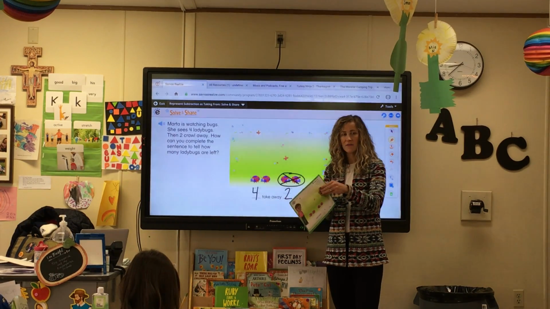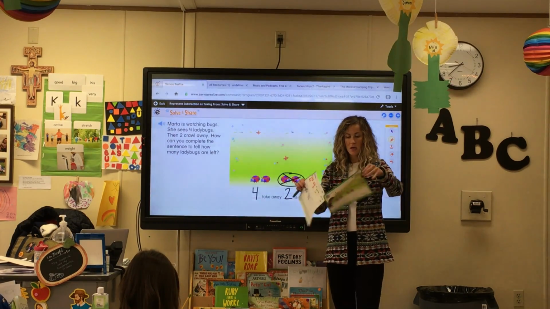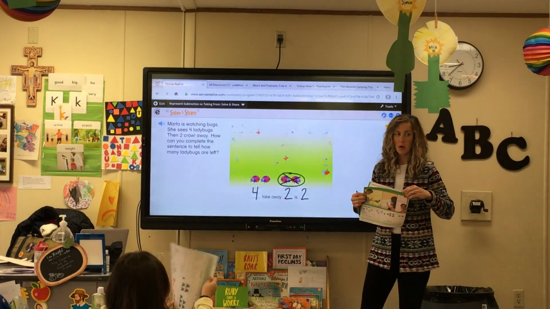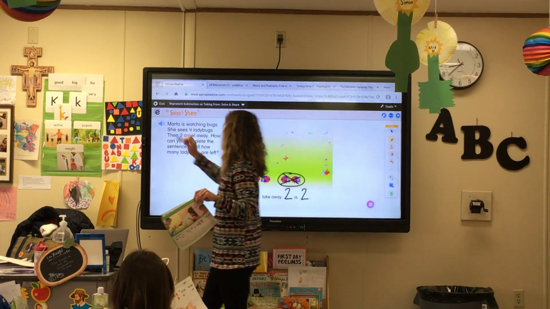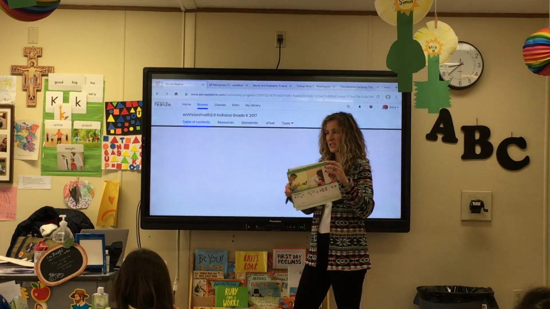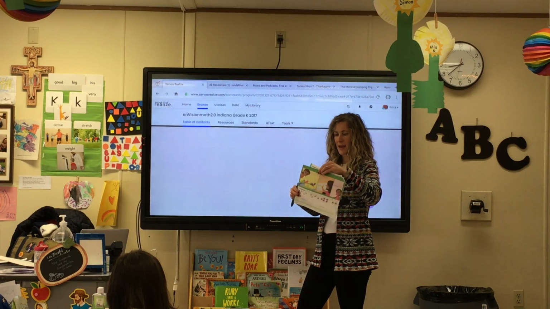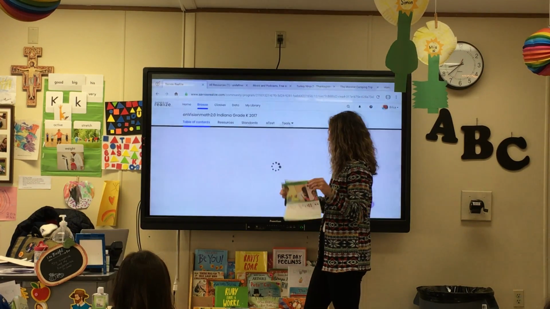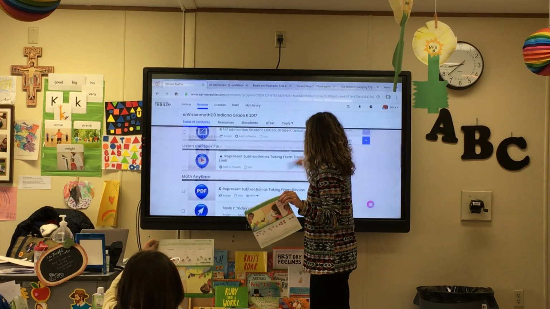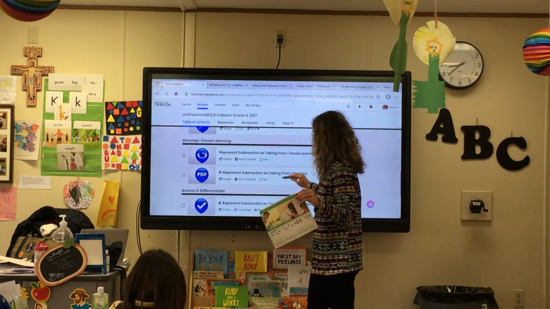So go ahead and lift this first page and turn it to the back. All right, Brady, we're moving on to the next page, but I'll help you with the front in a minute, okay? I need you to be with us. All right, so turn it to the next page. You'll see Marta from the video with the little caterpillars. Okay? But do not jump ahead. Just wait, and we'll go through this together, okay?